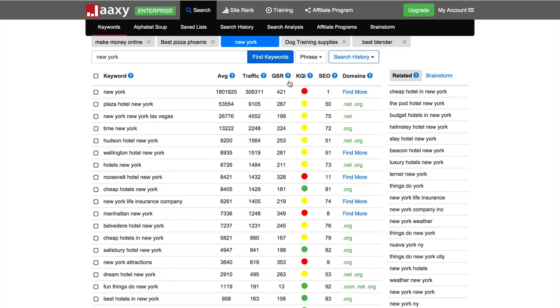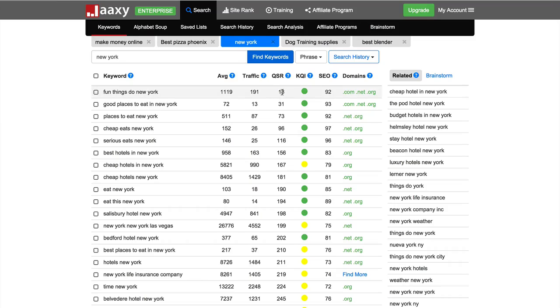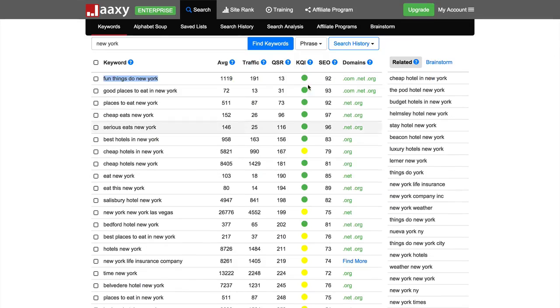QSR is the competition. So if I want to see the least competition, I'm going to organize them by the lowest number, and this is the exact number of pages in Google that you'd be competing with for this exact search term. So these are the number of pages in all of Google that have that exact search term.